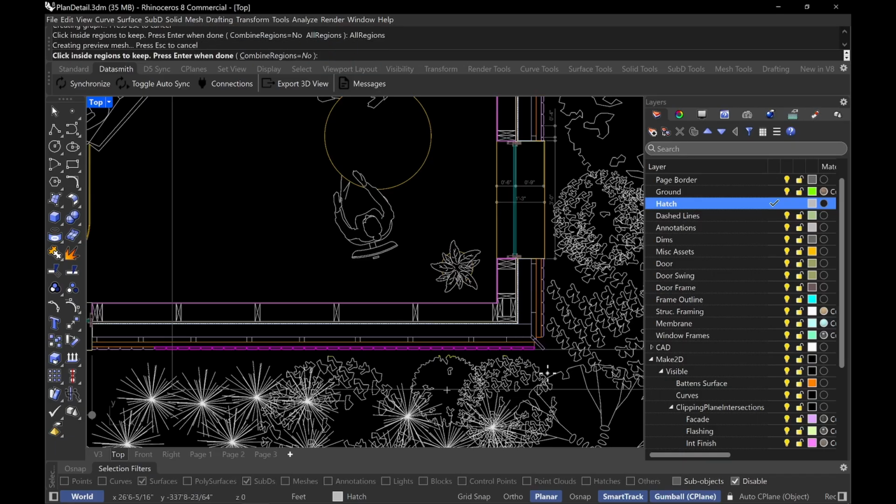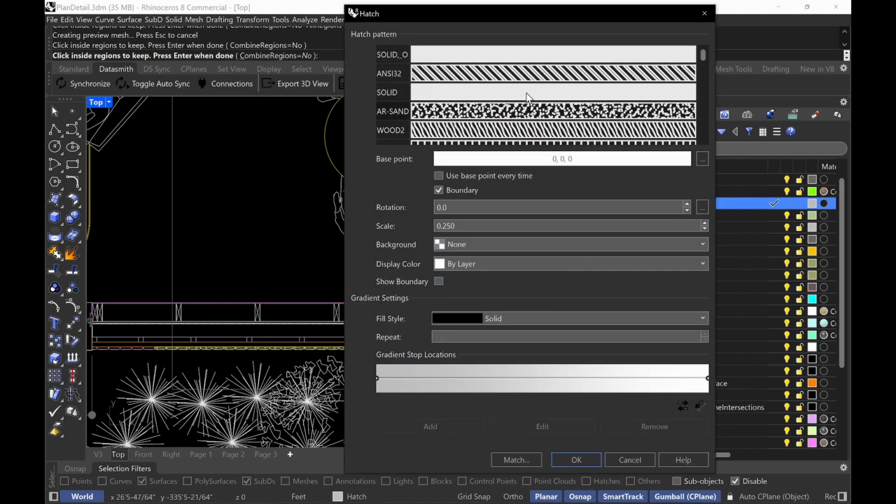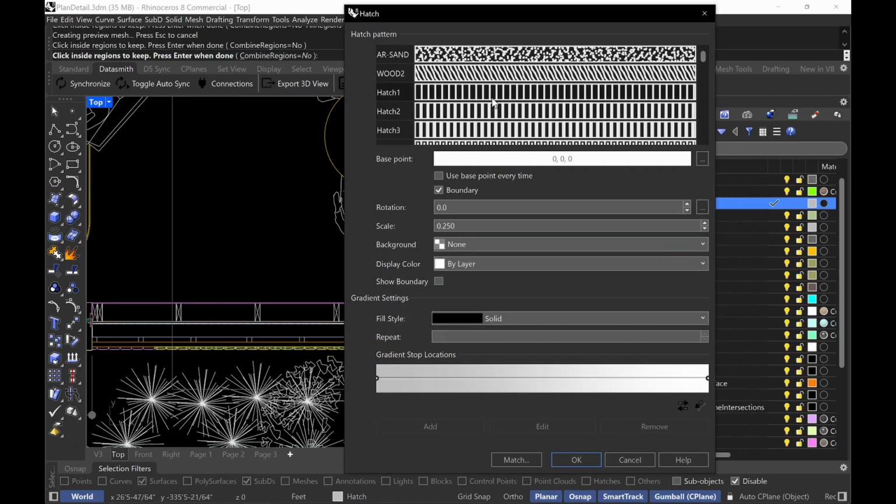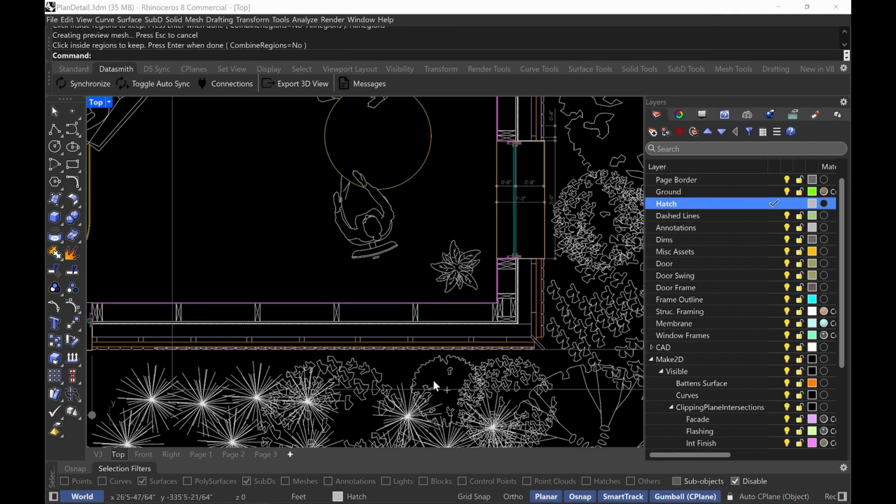And so what that's going to do is it's going to basically say, okay, all of these regions here, I want those regions to be a hatch. And I can press enter. So it's going to give me all your hatch. I have this wood hatch that I'm doing, right? So I'll use that and I'll do okay. All right, so you see this?